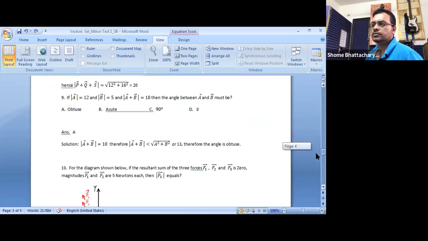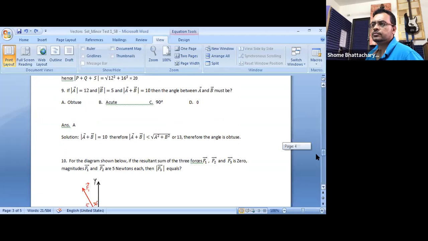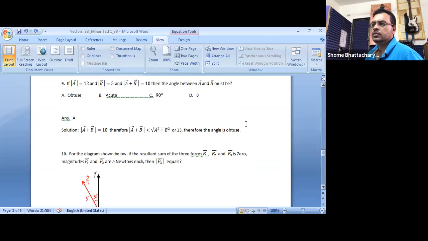That's this question. Okay, next let's work out this. Now this is a direct question. You can see it is inequality based. What will happen here, look. What is root of A square plus B square? In this case it is the root of 12 square plus 5 square. So that is 13. And what is A plus B?